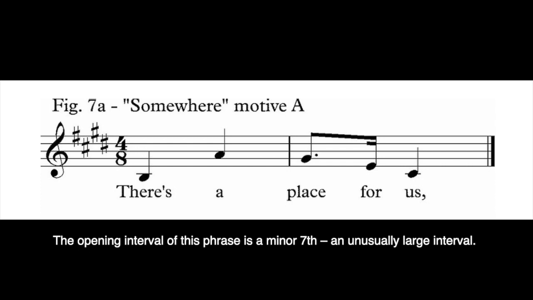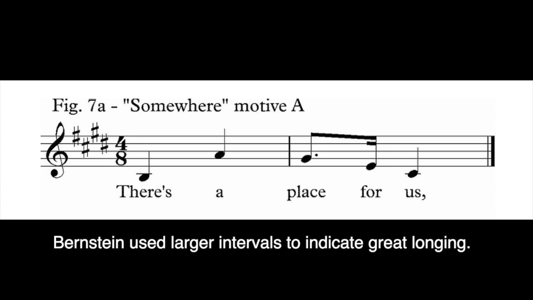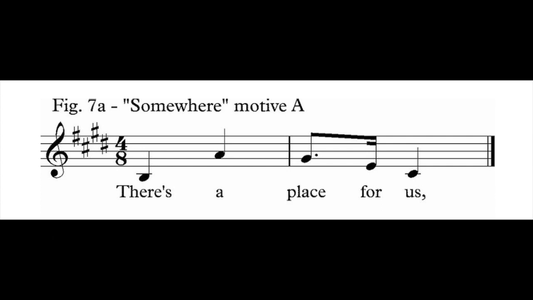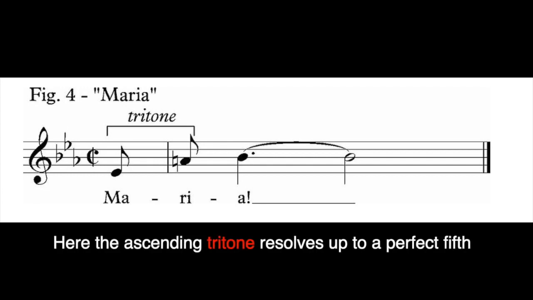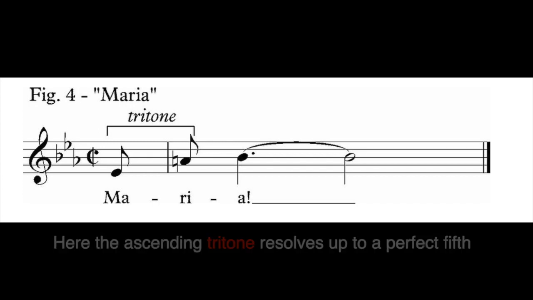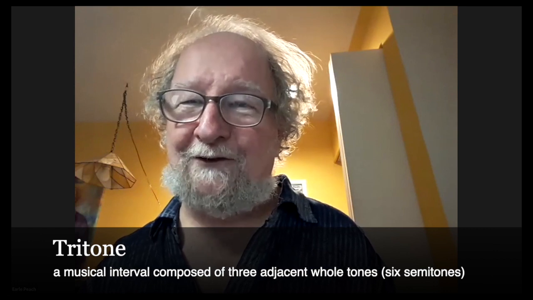fa mi do la, right? So that's there's a place for us. So that's from so to fa. The fa above it is a minor seventh. Or Maria, I just met a girl named Maria. That's a very odd interval. I think it's the only song I know of that actually starts with that interval, which is called, dare I tell you, a Tritonus Diabolus, the devil's tritone.